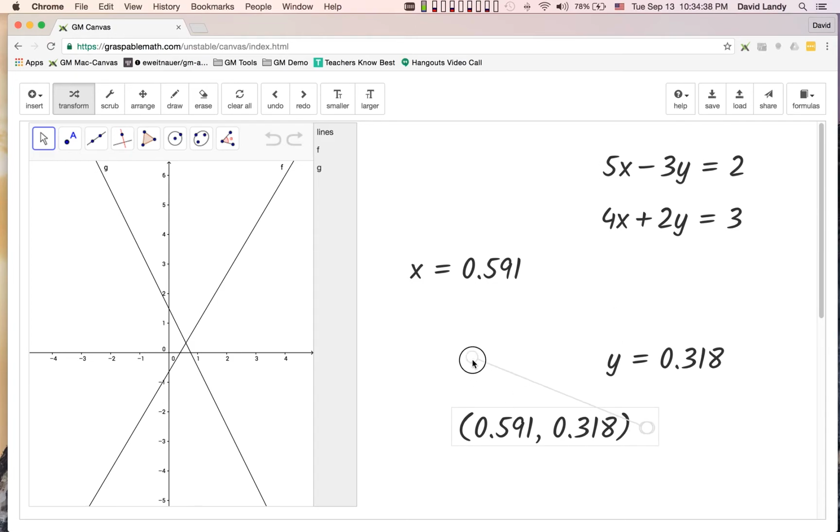And if we wanted to, we could go ahead and solve that and show it, but instead what I'm going to do is just drag this point into the space between and show you that sure enough, we got the point. And this point, I think very nicely, is dynamic in two important ways.